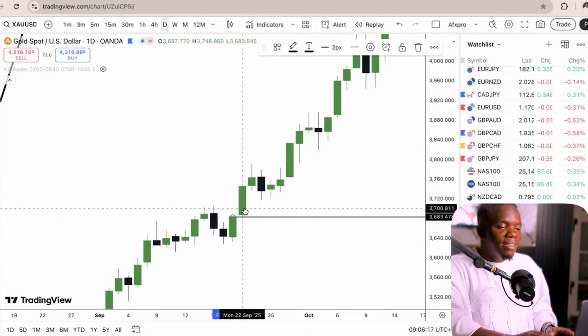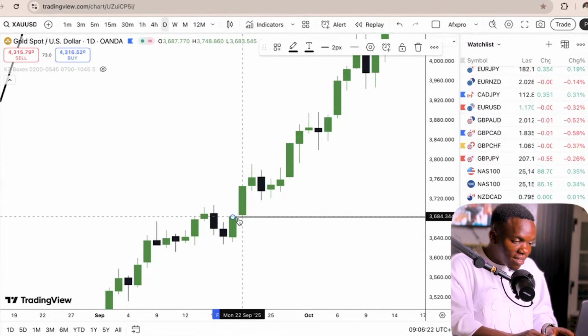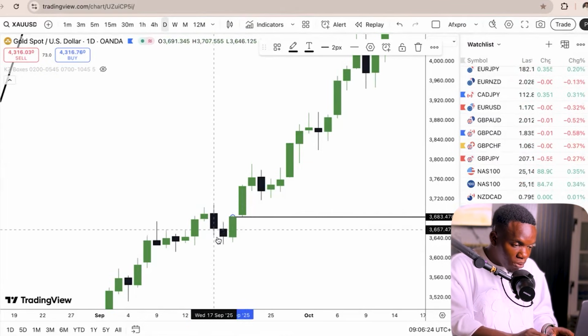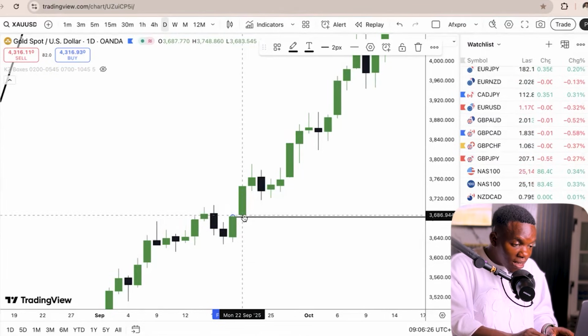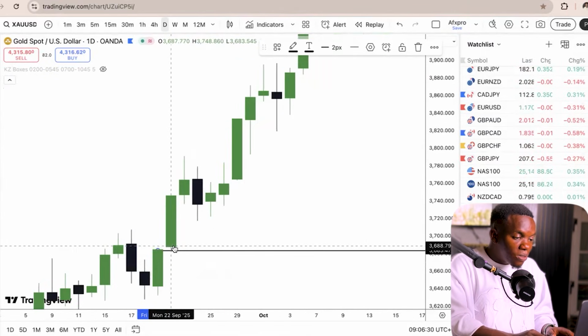So we need the right time to engage this market. The moment this candle closes, this shows a bullish reversal. Once you take this trade, I don't know if I can go to a lower time frame here. The moment you take this trade here, it's gone.